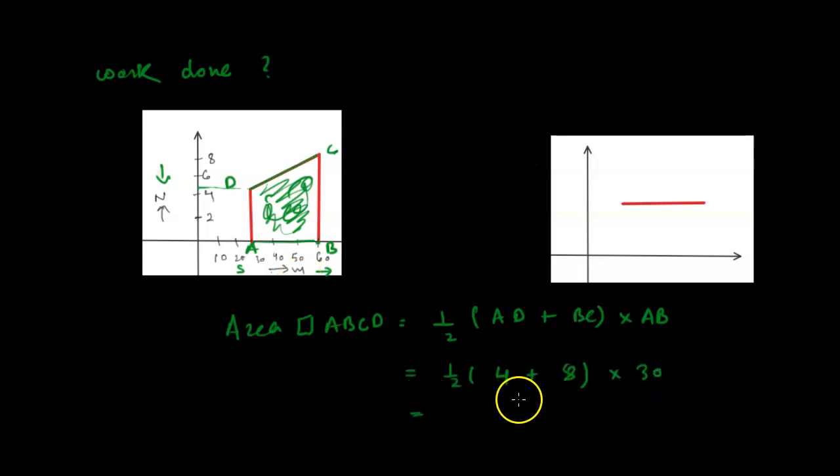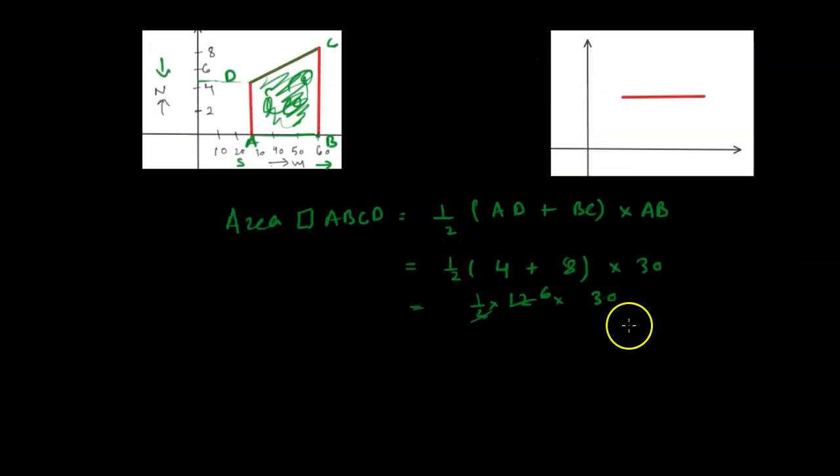Now you can add this up. It will be approximately 12. Half, you can multiply 30, cut down this, you can cut down 6. Now 30 into 6 will be 180. Now 180 what? We know one side is in the meter, so I'll write meter, and another side is in Newton, so I'll write Newton.